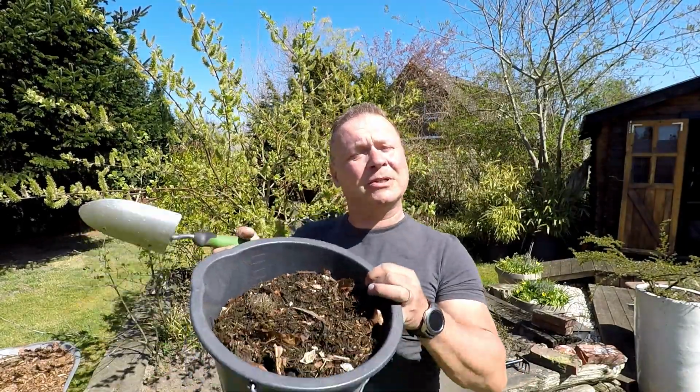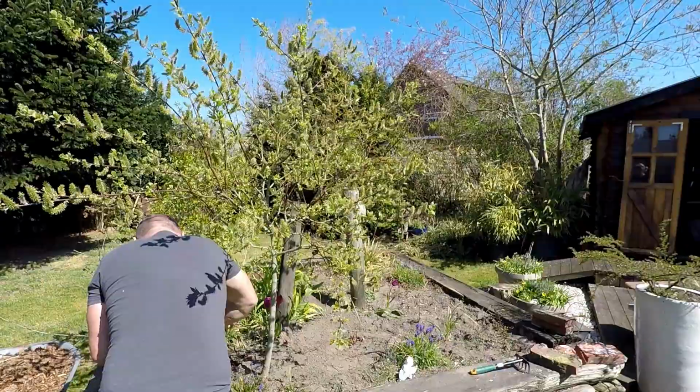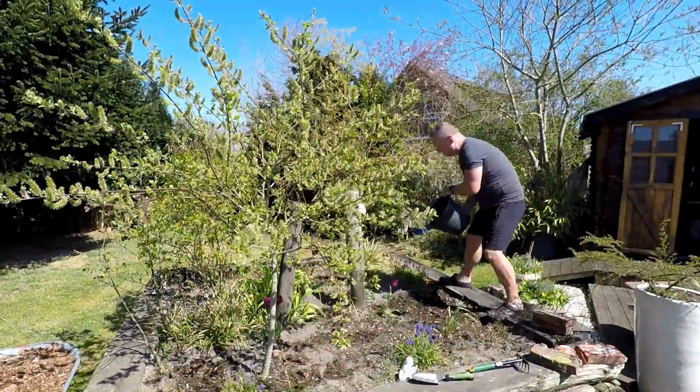Planting is done. So the one thing I'm going to do now is put a little bit of compost all over them, and then water them a lot. Anyway, so what was I going to do now? Compost. Got the compost. Bucket load, and yeah, just put it on where you put the plants. Compost is on. Now, water.